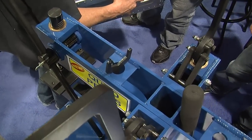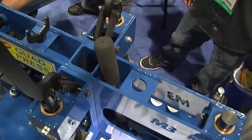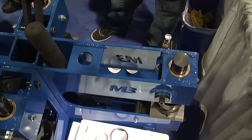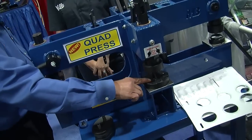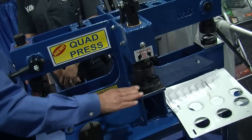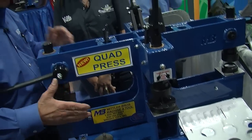Okay, and it looks like they're different depths of throat? Yeah. Our standard press that we've had for many years is 12 inches deep, and that's what the dual side is, 12 inch for the louvers, the punch and flare. The other 2 smaller stations are for operations that don't require as much throat depth, like the corner punch that we were showing you. Sure. You're always working on the edge of the sheet there. Right. You're not working in the middle of the sheet. Typically for punching a hole or a slot, you're working closer to the edge, so you don't need the deeper throat. So it makes the press a little more compact, and it saves a little money. We're all looking for a bargain today. Right. So this way a guy can get a machine with a lot of capacity for still a reasonably affordable price.